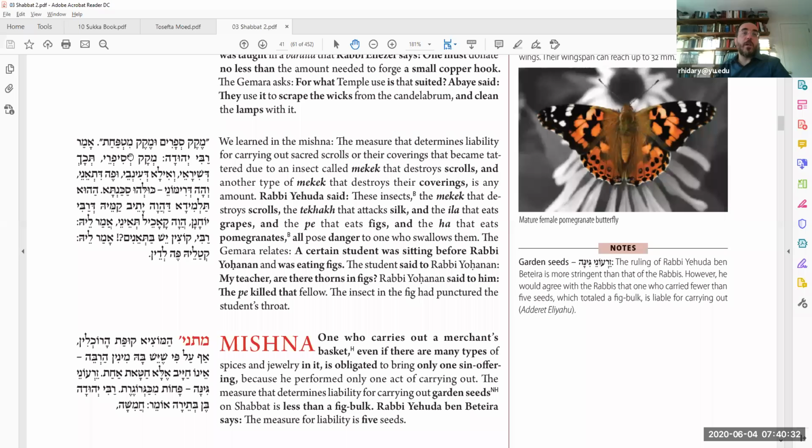So the deteriorated parts of a book and their coverings, so Rabbi Yehuda understood it mekak not as, I think as the pshat just means something deteriorated, but actually a worm. What is it, a bookworm that destroys the sefarim, and now he's going to list other things that destroy other things. Techach de shira'eh. So this is an item that destroys coverings. Ilane ve'ila de einbe, something called ilah that will destroy grapes. Or fair de te'ene, something called fair destroys pomegranates.